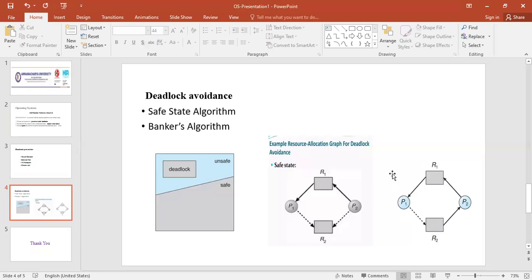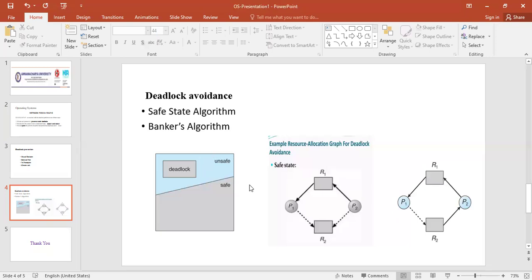So in this manner, we can consider the above resource allocation graph: P2 requests R2, although R2 is currently free, we cannot allocate it to P2, since this action would create a cycle in the graph. That indicates that the system is in an unsafe state. So that's it for today's lecture or session.